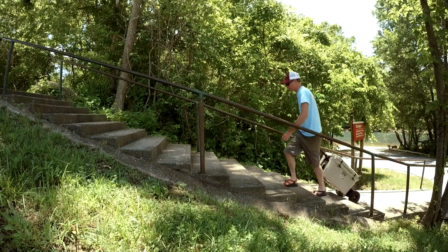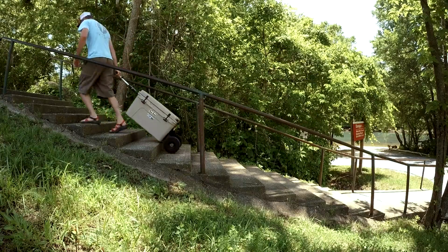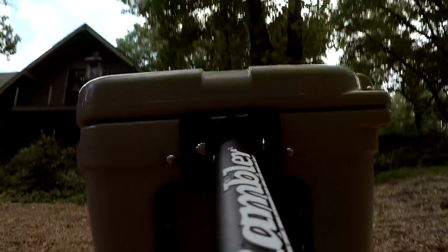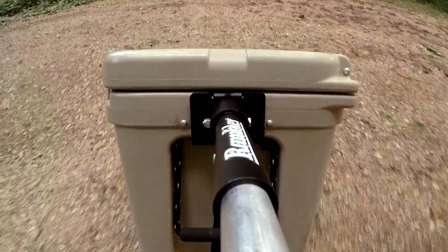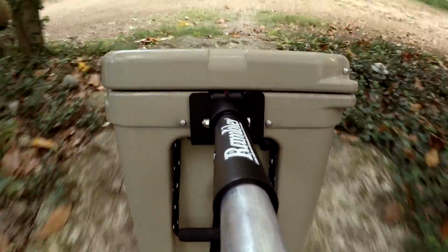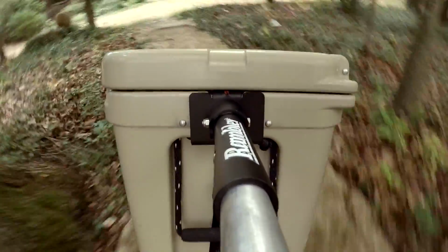Going up obviously requires a little bit more effort, but it just comes right along, follows you up. Here you can see the telescoping handle, just kind of slides out. And here I'll be going over some real big flat boulders, but they have gaps between them, so it makes it real rough. And it just again handles it with ease, just really easy.